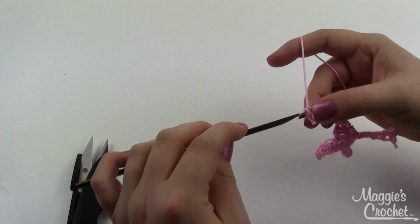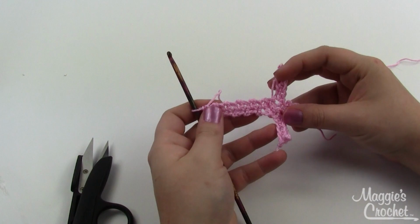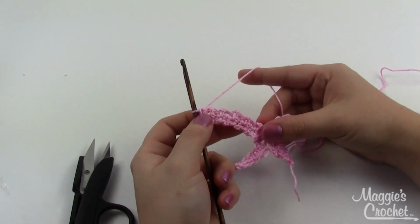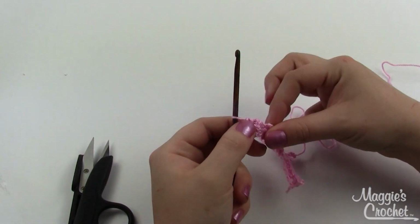Alright, so there's row 11. This time, do not cut your yarn. We're going to go ahead and start doing the border. So when you're ready to do the border, this is done with pickets. Now if you don't know what a picket is, don't worry, they're really easy.